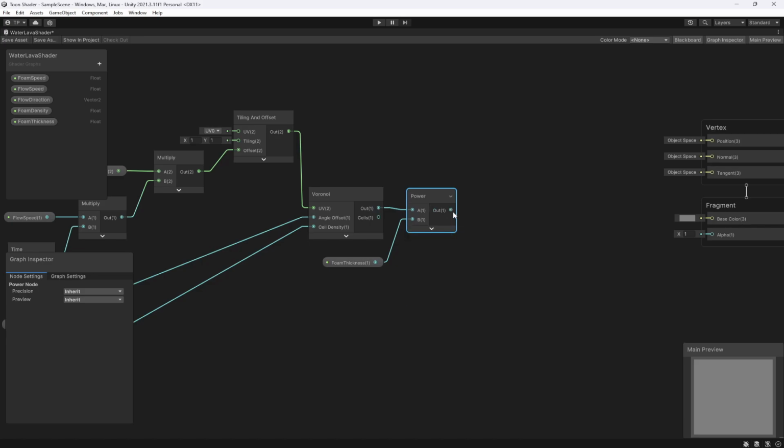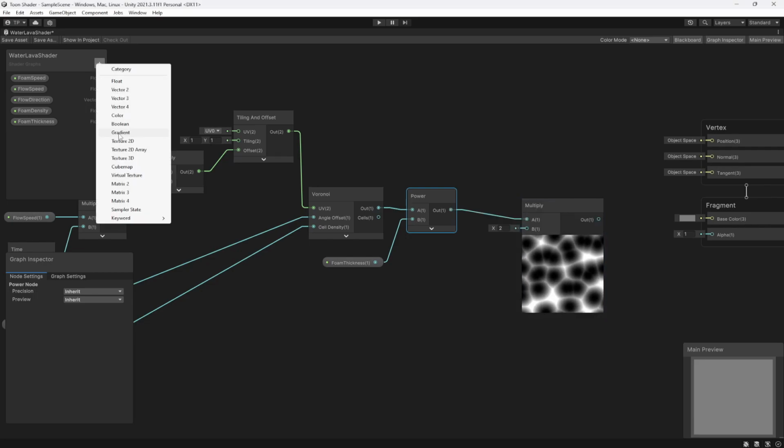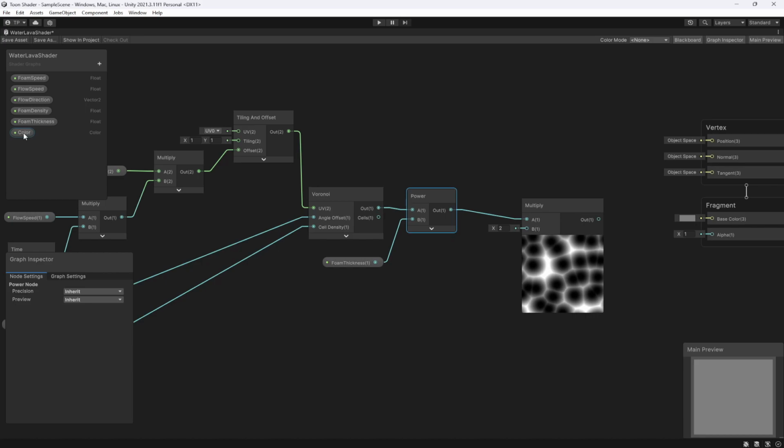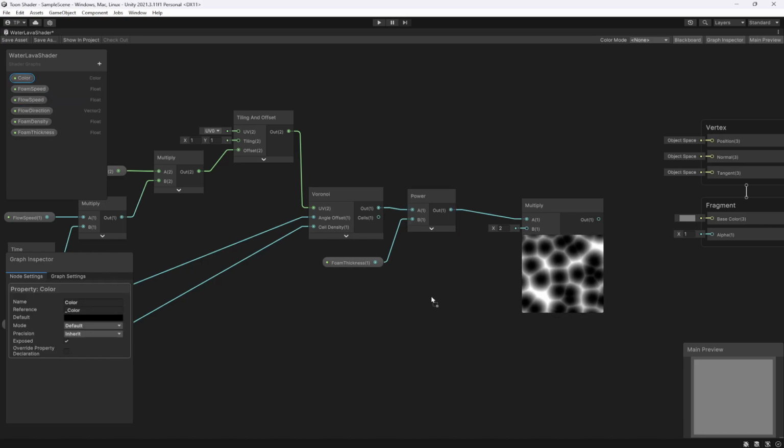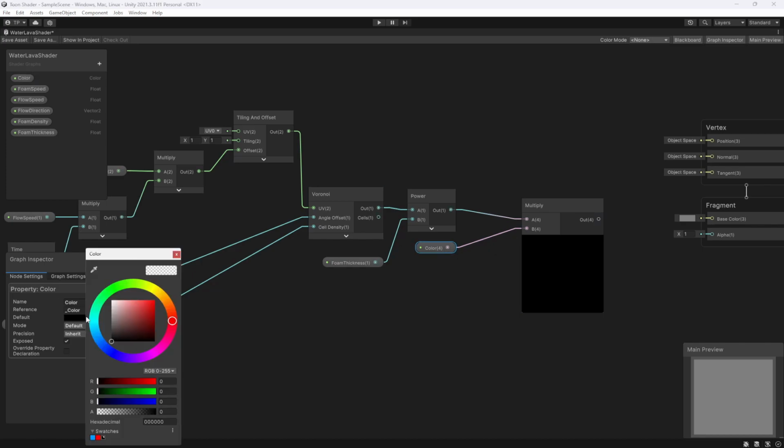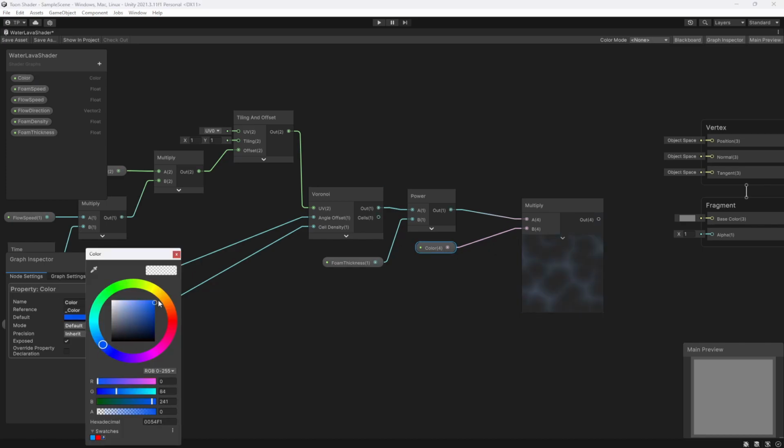We kind of want to have a color. So what we need is to multiply this with a color. So we are going to create a color node, just call it color, bring it to the top because it makes sense to be up there. And then what we're going to do is add this in here. Now I'm going to give this a default as a bluey, watery. Oh, this is going to be the foam color. Sorry, I've just realized I'm doing this a bit weird.